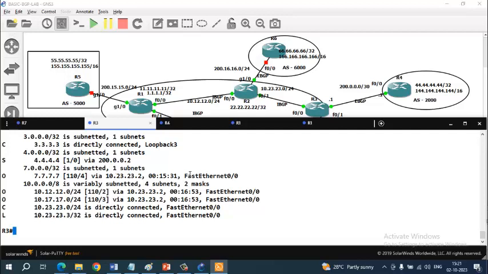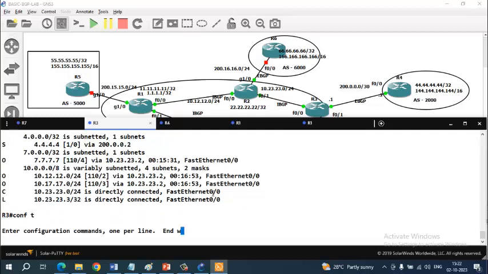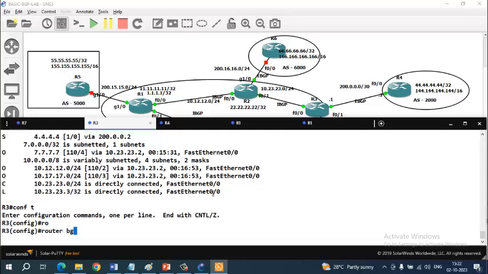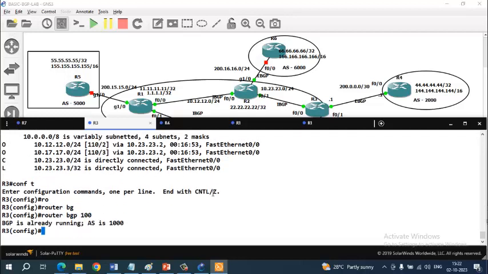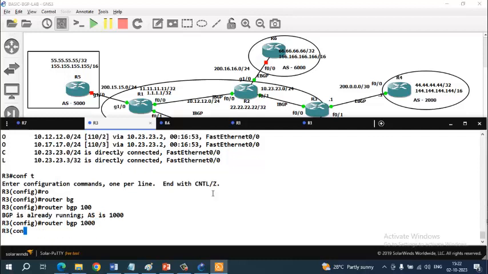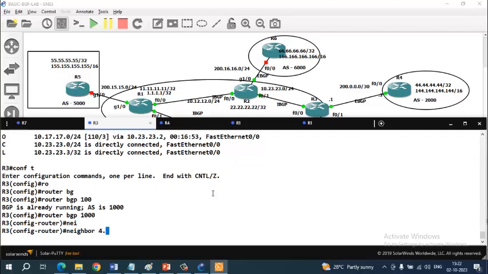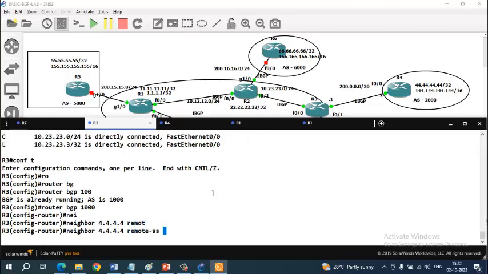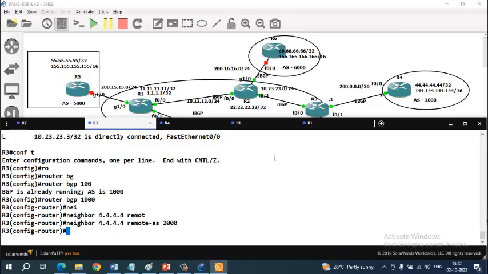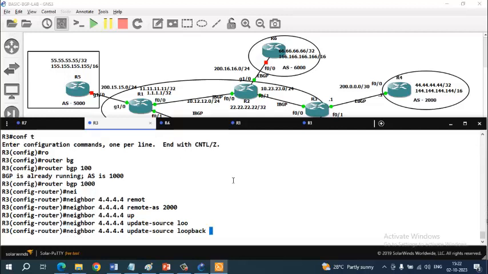Because of that reason, when I say router BGP 1000, neighbor 4.4.4.4, remote AS is 2000, I'm also giving update source loopback 3.